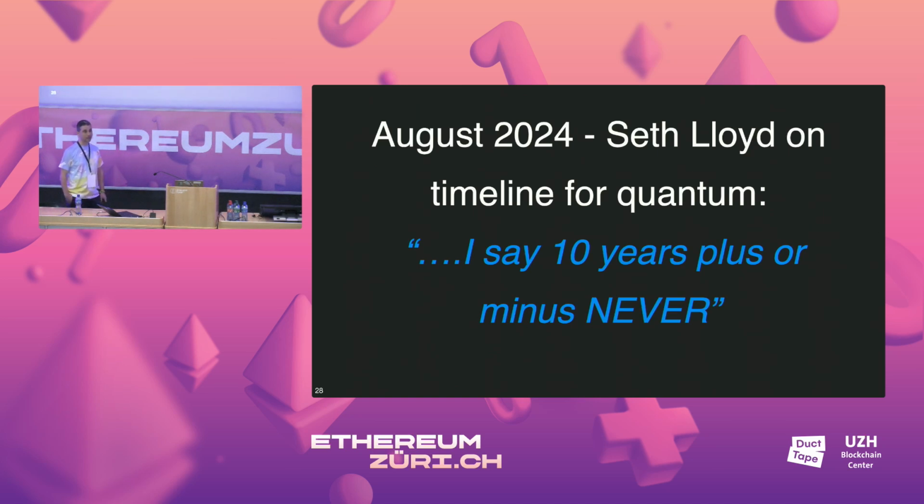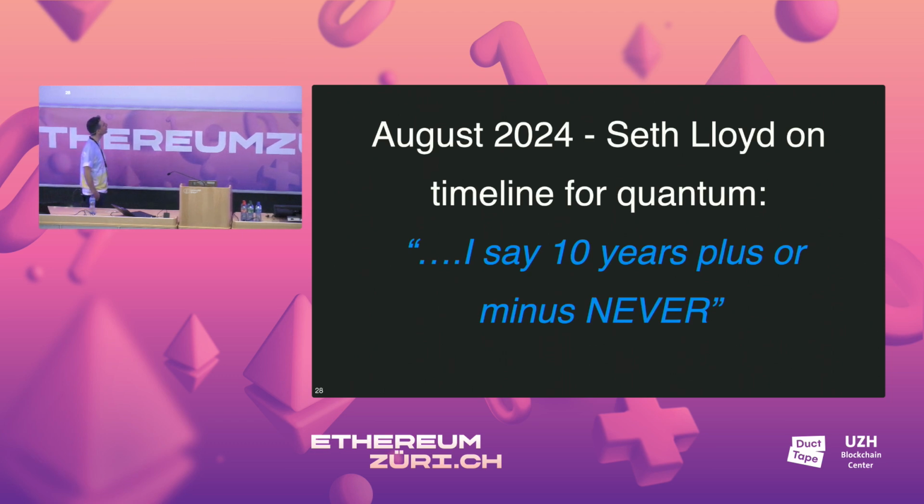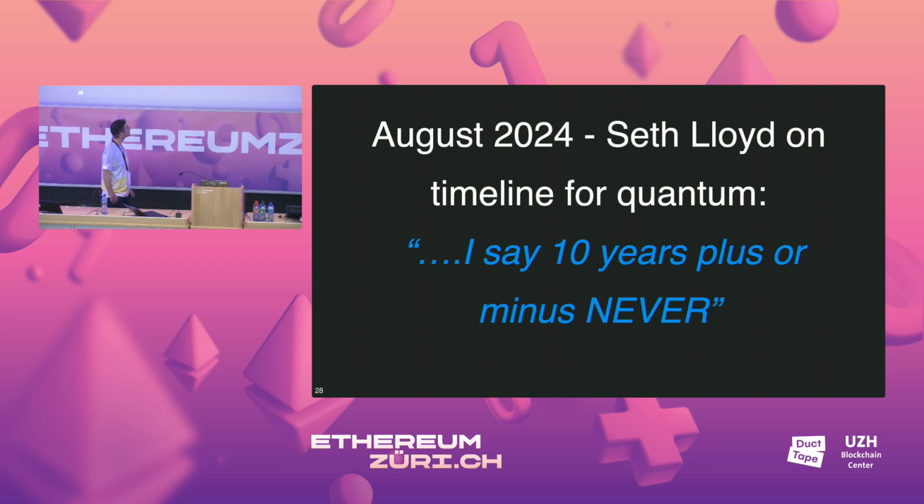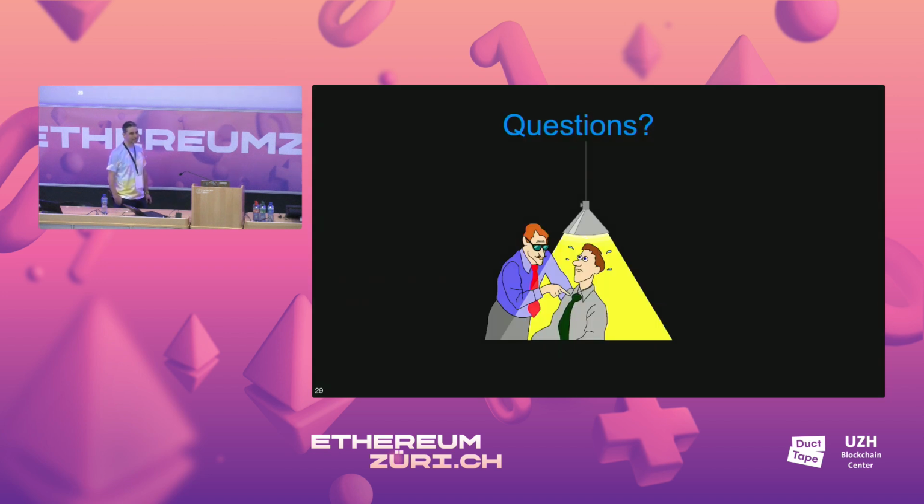I would like to end this talk with something that was shared by Seth Lloyd in an interview, when was it, in August. When will we have a scalable quantum computer? He replied, I say 10 years plus or minus never. This is as well an option. And that's basically it.